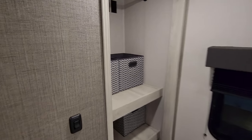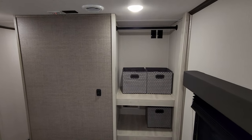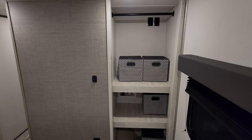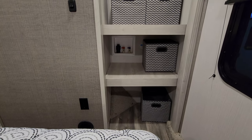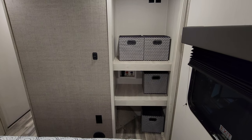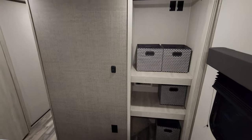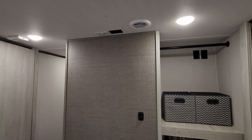In the back is a little closet area with some cubbies and a closet rod, plus electric outlets. Down below there's hot and cold water and a drain for a washer/dryer setup — you could do a combo washer/dryer or even a stack unit. There's a heat duct, an electric outlet, and cable and electric outlets up top so you could put a TV on the wall.